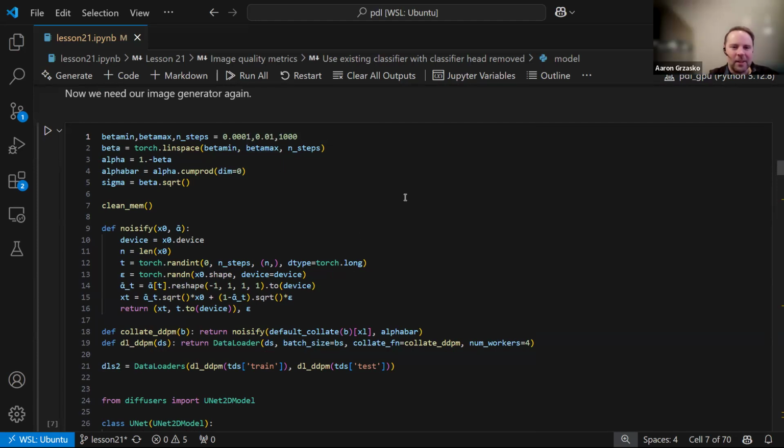And I apologize, I didn't really have a chance, because I just found this out yesterday, to dig into why that makes such a big difference. But I was getting like 40 for my FID scores. I changed to 0.01 and I got 8. So whatever that means, it was a big difference.